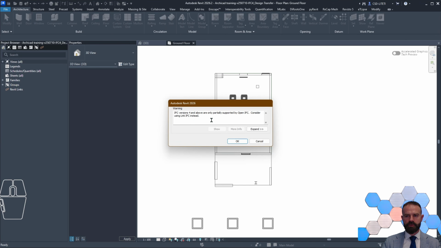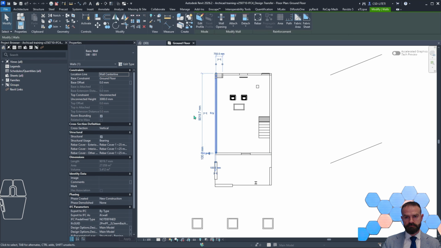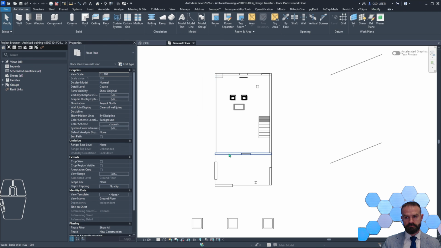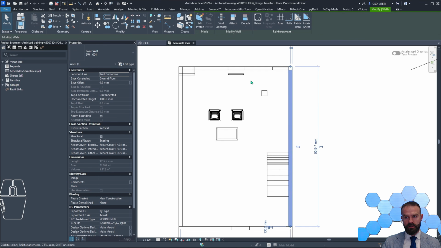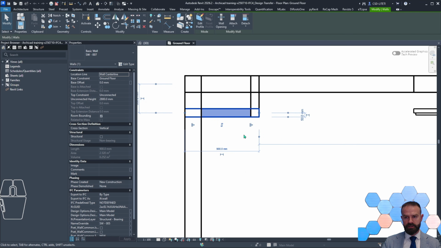IFC version 4 and above are only partly supported by Open IFC. Consider using Link IFC instead. Okay. But now from the results I see I got the needed result.